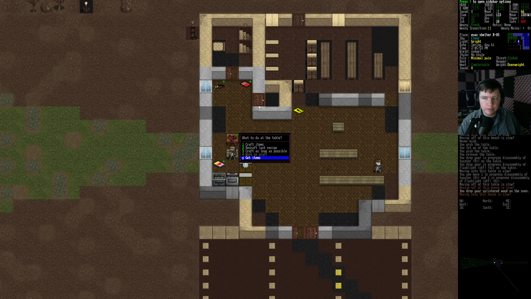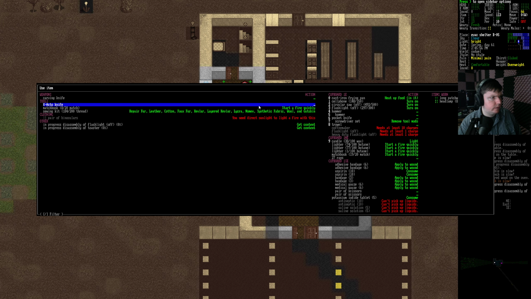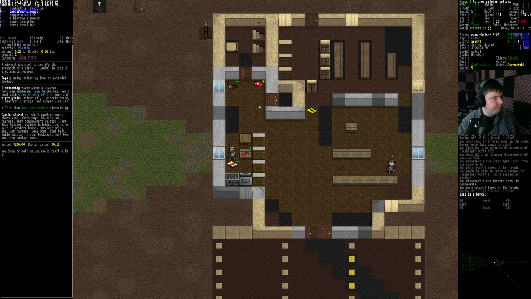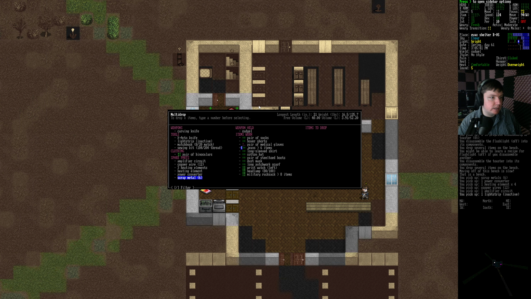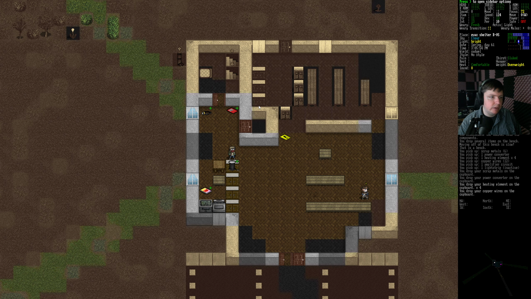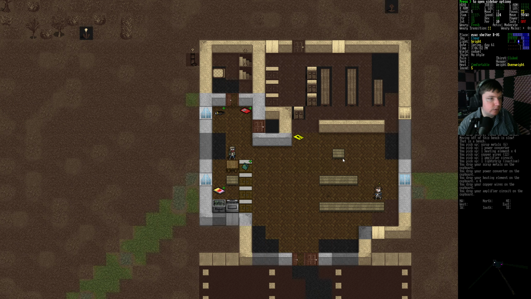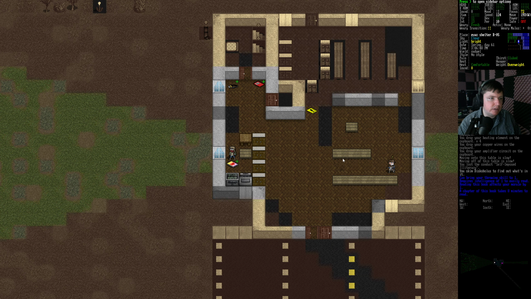I don't know why it won't let us work on our craft. That's very odd, that's not normally how this works. I need these in my inventory first, maybe? Okay, that time it let me do it. I think it's working now, it's just being weird. I don't know why that's not working. We should be able to place the item on the table and then say work on the craft, and it should work on the craft that's on the table, but it wasn't working, so I don't know what to tell you. Anyway, let's read these books.